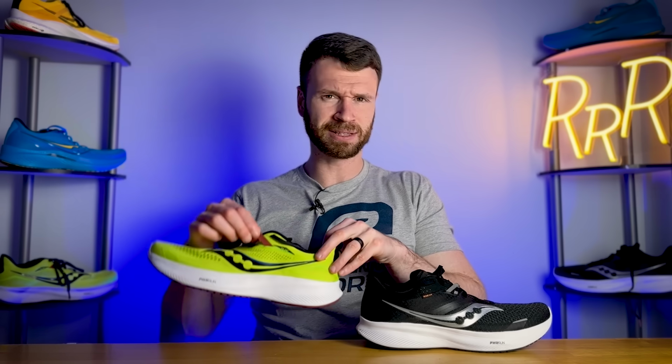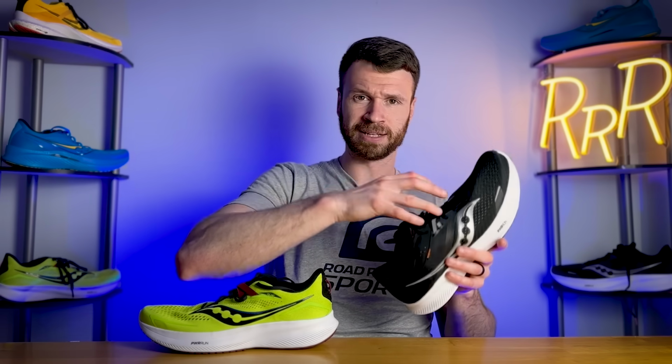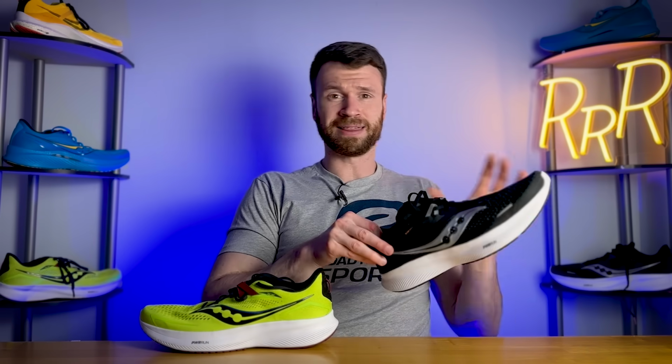You can kind of notice the red ribbon cable, but once you got running, that sensation kind of melted away and you kind of hardly noticed it at all. And I think that's why they did it here on the 16 when people are trying out shoes. I don't think they want to give them anything that's different or too startling, but they still believe in this type of lace structure. In my opinion, didn't really notice it, didn't really bother me, and I think that the lockdown was quite superb here, and it's just something to note, and it's quite interesting to see.